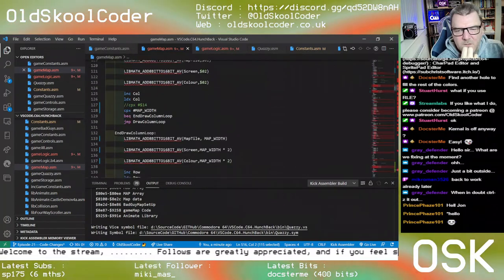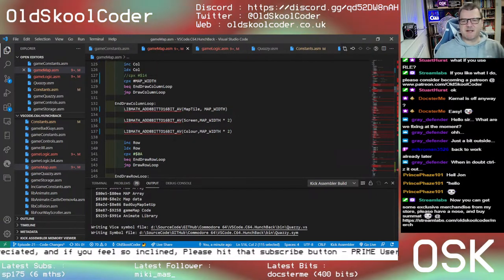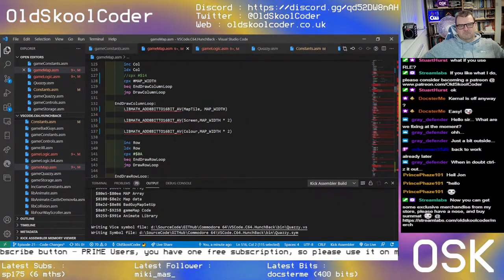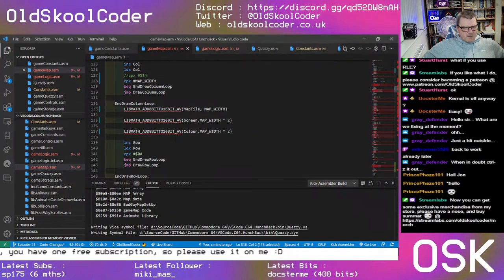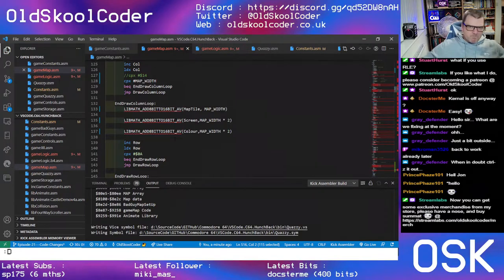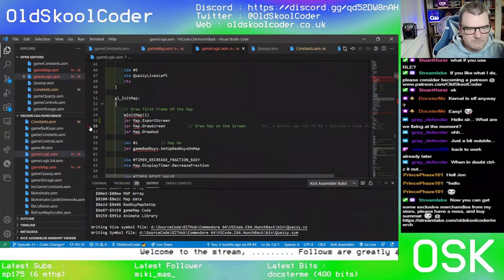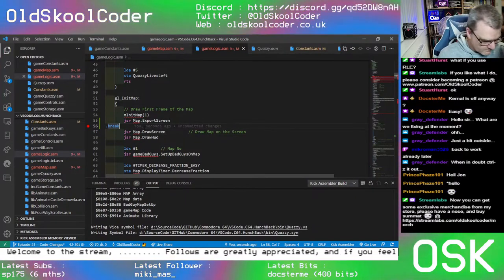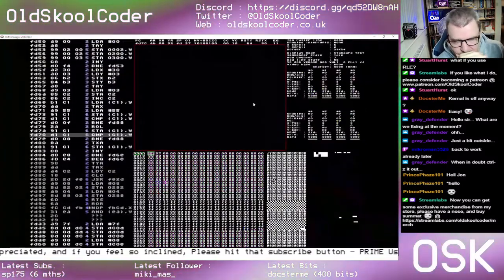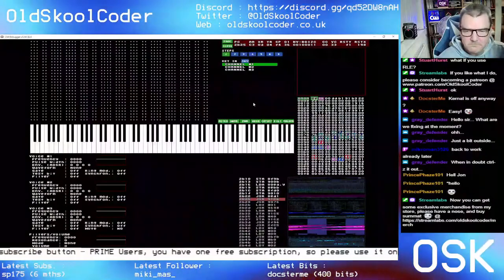Let's have a look. So, we do that. Map tile. So the map tile is definitely the map width. Let's put that breakpoint back in. So there. I should be able to see if the screen's right. Can't remember which one it was. Aha!